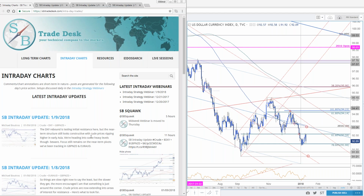But on the menu for today, we'll take a look at the DXY. It made a big reversal off that resistance that we were highlighting yesterday. We'll take a look at Sterling Kiwi. It got stopped out at break even on the rest of that trade, guys. I told you those levels last night. Got a nice quarter of a position off at 70 pips plus, but that tumbled pretty quick as the sterling kind of fell out of bed there. But Euro Aussie, that reversal pivot actually worked out a little better.